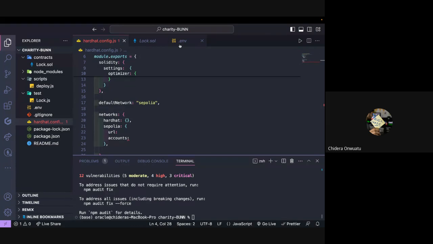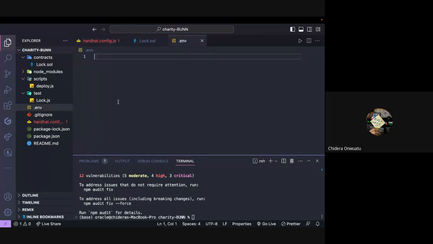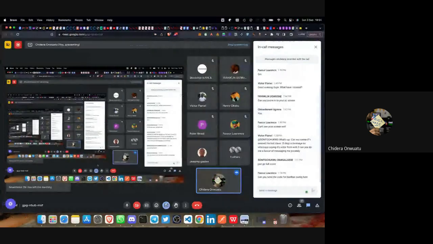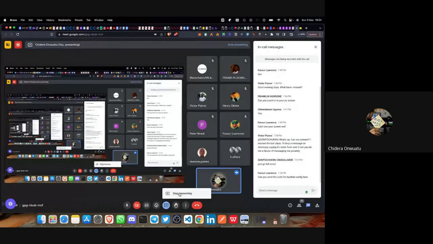So the URL, private key, and Etherscan API key. That's basically what should be in your .env file. Let me stop sharing my screen quickly so I can copy my private key and other things. I cannot show it here on Discord, but you guys use the time to do the same thing.